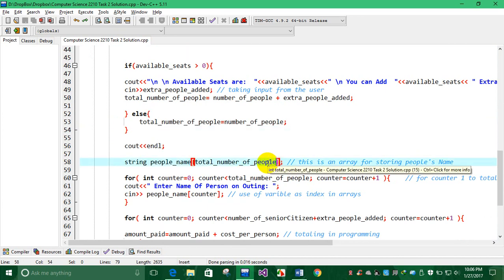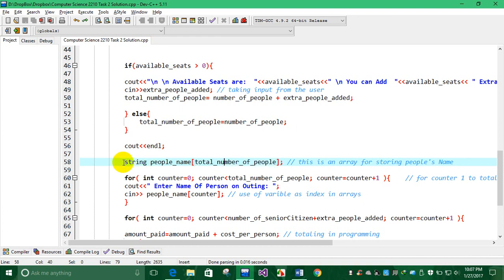The total number of people is the combination of the number of senior citizens plus the number of care plus the number of extra people added. This is the total number variable, and it is the combination of these three terms. The number of people is the number of senior citizens plus the number of care.